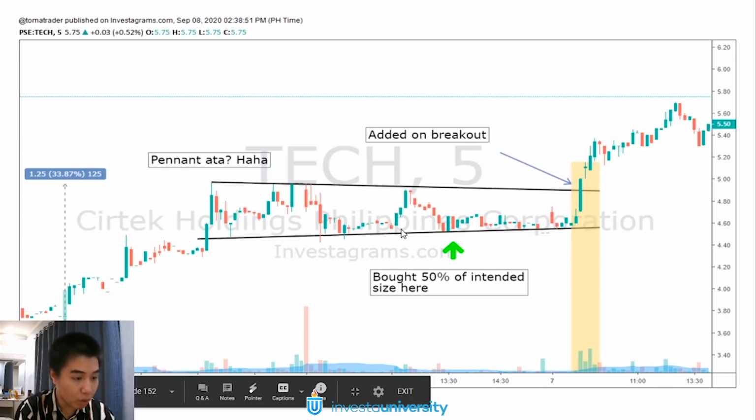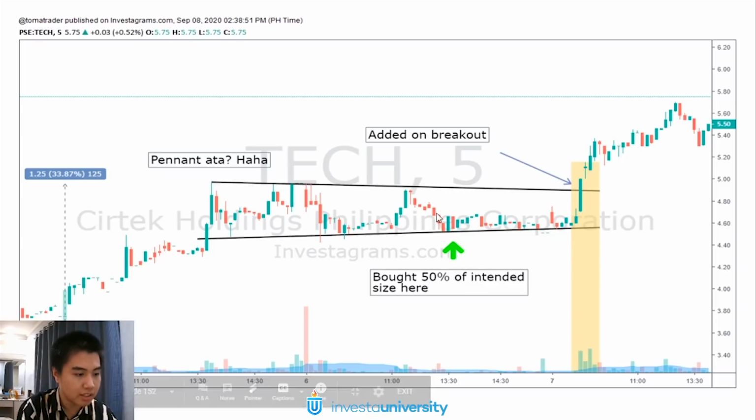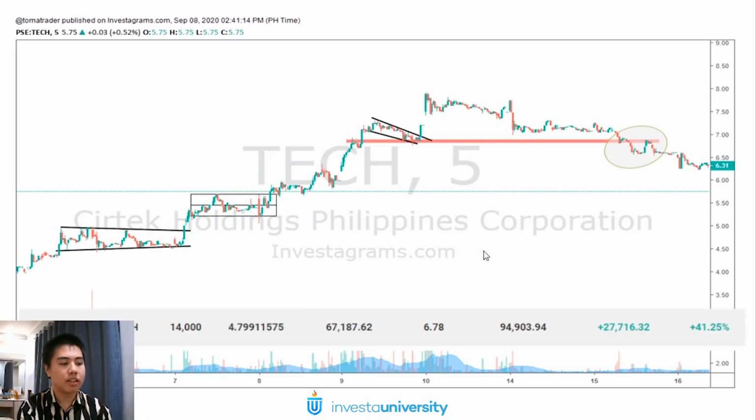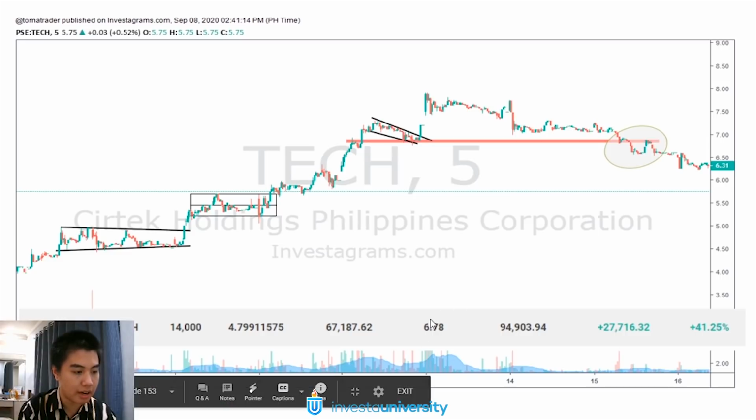So, I didn't just buy on the breakout. I bought on the support. So, 450 bumili ako. And then, the next day, nung nag-breakout on above average volume, I added to my full position. And then, saan ako nagbenta? Yan, it formed multiple continuation patterns, right? Darvas box, falling wedge. And then, sabi ko, okay, kung nilipat mo sa daily, actually, heavy resistance sa tong 8. But I wanted to see if, okay, ito na yung parang stop ko. If nag-below dito sa structural support sa 5 minutes, cut na ako. And yun, dyan ako nagbenta sa may 6.78 average selling ko.